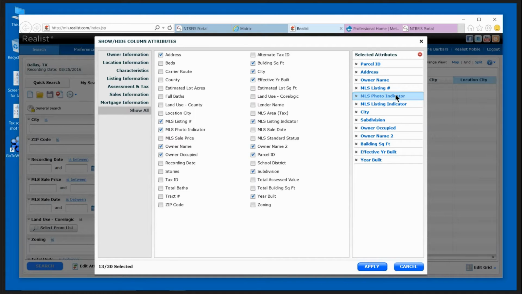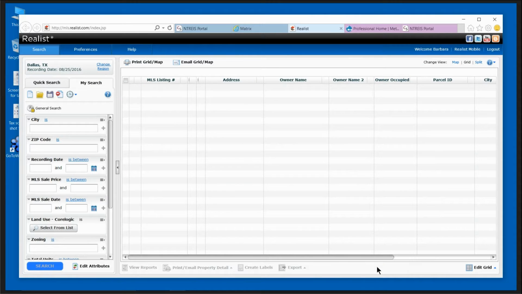Now, this is all the information I want, but it's not in the order that I want. So the first thing, reading from left to right, I'm going to click and hold and grab this field. I want to see the MLS photo indicator first. Oh wait, I've changed my mind. I think the MLS number will be first. There we go. And then the listing indicator, and you'll see what those do in just about 2 shakes here. The address is very important to me. Oh, and I moved it in the wrong spot. There it goes. And the owner's name. And if it's owner occupied, I'm going to show you in a moment how you can search owner occupancy. And then I have subdivision, there's owner name too. So I'm just moving things in the order that I like them to be. I'm happy with all of that. If I wanted to add anything else, I could go over here and pick something. But I'm good. I'm going to click apply in the lower right hand corner.